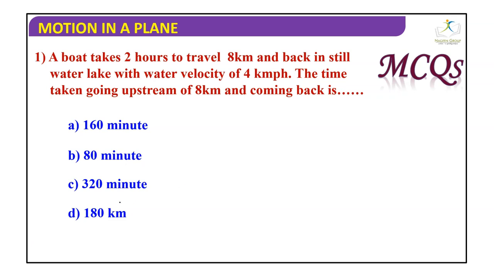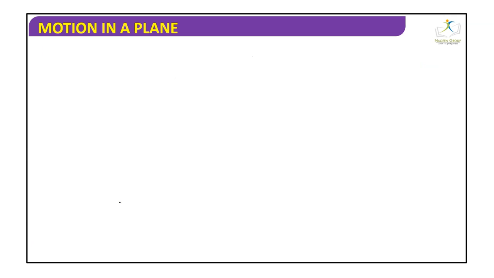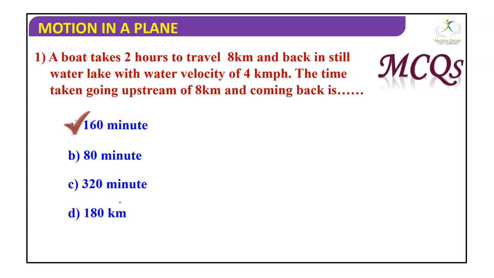So the correct answer for this question is 160 meter. Before starting the next question, I'm just giving you time to solve this. Otherwise, I'll just go through the complete step-by-step answer. The hint is, as the boat goes 8 kilometer and comes back, we have to add both the distances, one for going and another for coming, and then use the proper formula for the speed.